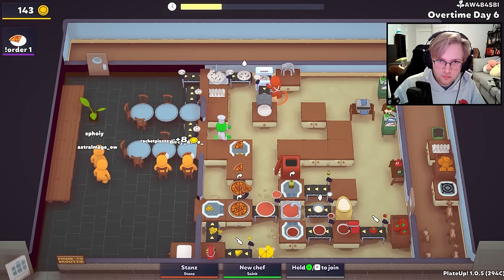Well-oiled machine this restaurant is. Oh no! Who wants to eat broccoli on a metal table? Exactly, and that's why they don't, chat. It's disgusting. Only pizza on my metal table.